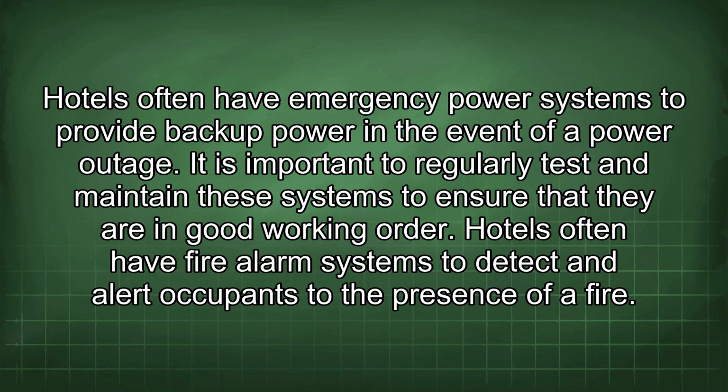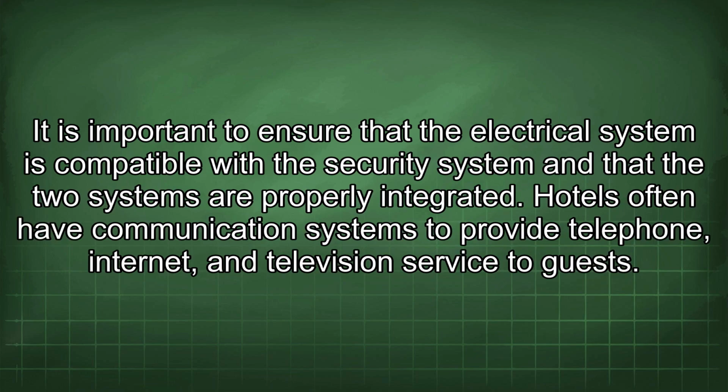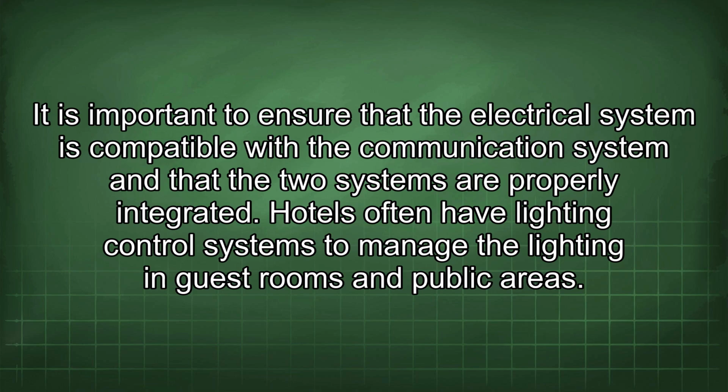Hotels often have fire alarm systems to detect and alert occupants to the presence of a fire. It is important to ensure that the electrical system is compatible with the fire alarm system and that the two systems are properly integrated. Hotels often have security systems to protect guests and property. It is important to ensure that the electrical system is compatible with the security system and that the two systems are properly integrated. Hotels often have communication systems to provide telephone, internet, and television service to guests. It is important to ensure that the electrical system is compatible with the communication system and that the two systems are properly integrated.